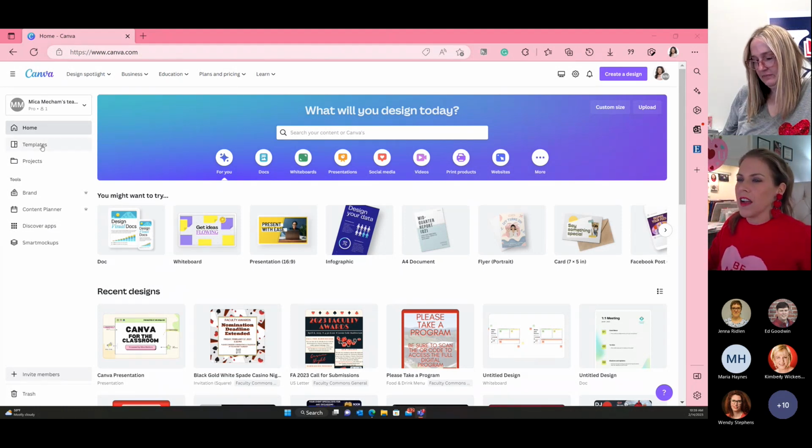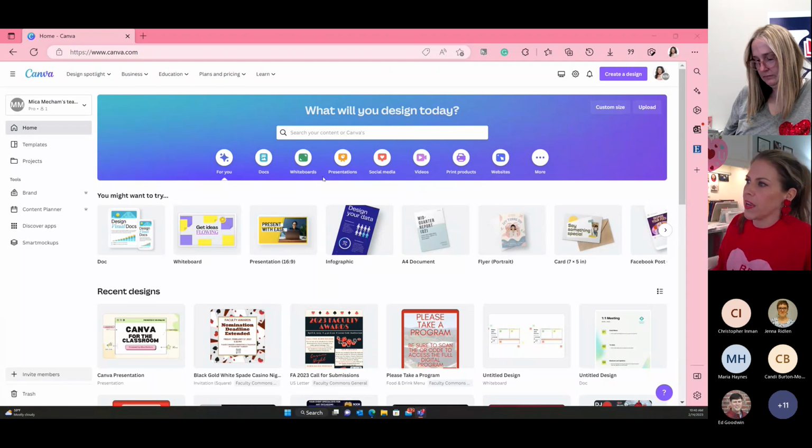Okay. Yes. All right. So I have the Canva Pro account. I do, like I said a minute ago, pay for it. This looks the same as the Canva free account. The difference isn't really in what's offered to you, or what type of documents you can create. You can create all the same documents and all of the same features in the free account.